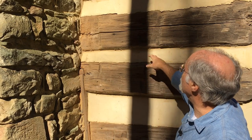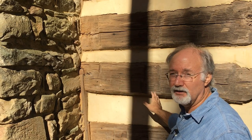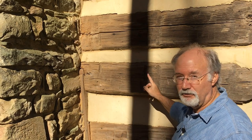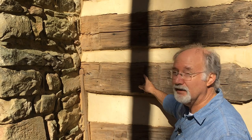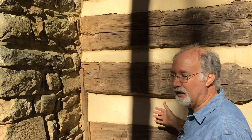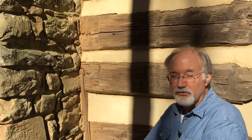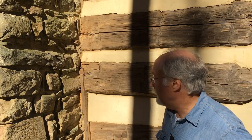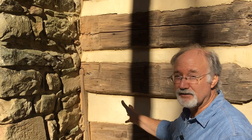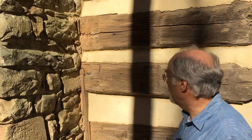This particular cabin, it's just in these few logs, and they've toned down really well so that they're hardly noticeable. But I've seen my share of log cabins that are absolutely ruined aesthetically by these. And matter of fact, I would say that the vast majority of the time, if I encounter a log cabin that has these notches on it, I'll walk away knowing that there's one out there that doesn't have them and doesn't have that scarring action of somebody else brutalizing the logs in order to properly cover them with siding.